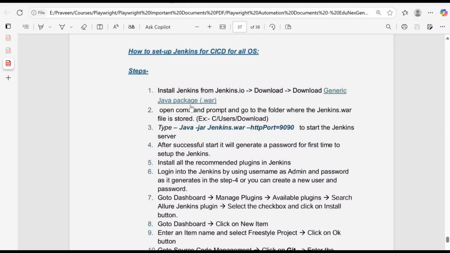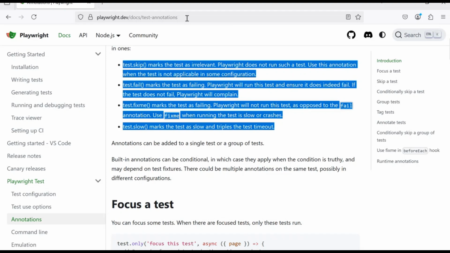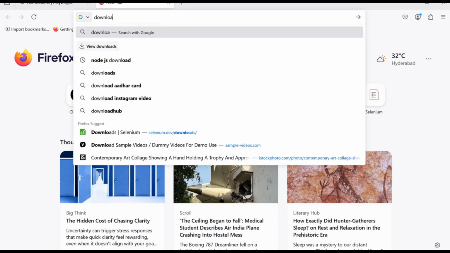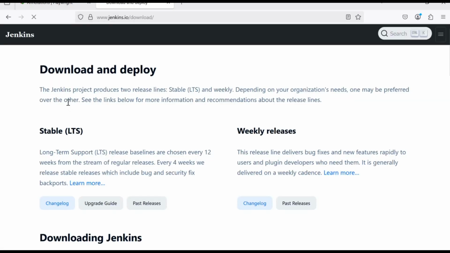Okay, so let's go to the website as well, and we can set it up from there. Let's search for download Jenkins. From here, we can go to download and deploy.